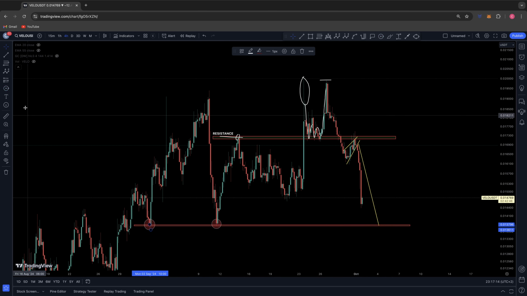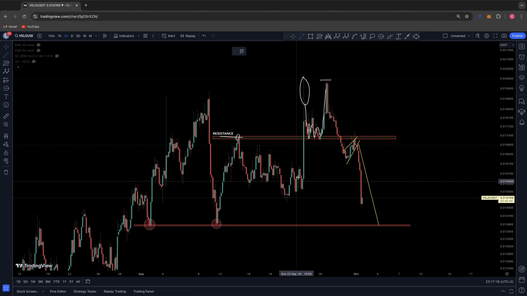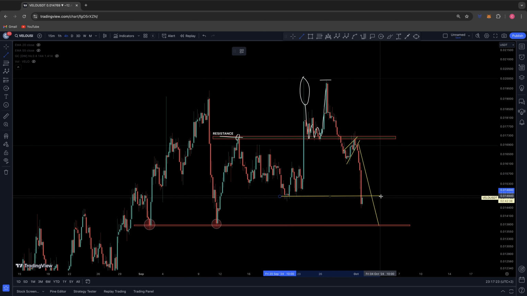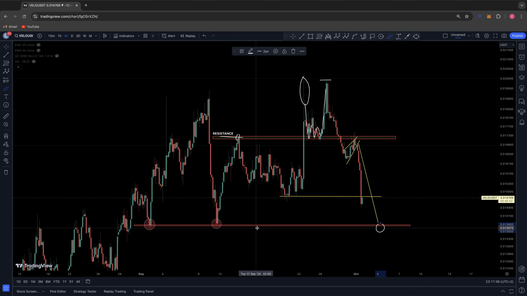So if we do fail to get back above, I would say, these previous highs here at 0.016, and even more so if we can't start getting back above this previous level of support that we've now fallen under and are hitting our heads on, if we can't get back above the 148 region, then it would give more likelihood that we could see this level of support at 0.0137 met quite quickly and impulsively for VELO.